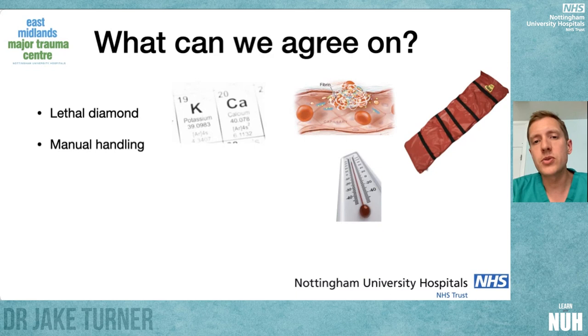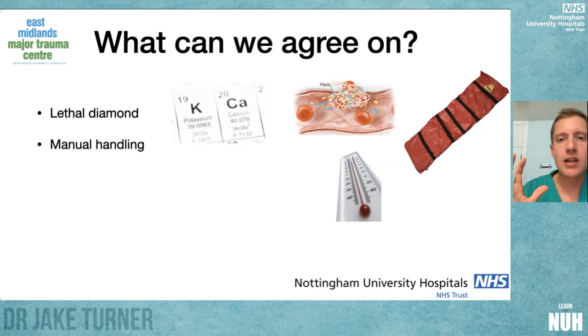and comfortable. But it's the little things, like when you go to scan, don't run to scan and go around corners generating 3 Gs of force. Nice and gently, don't bang into door frames, transfer them onto the CT table and back off again really slowly and gently, because some of these patients will have unstable clots sitting on vascular beds and we can dislodge those if we're not careful.